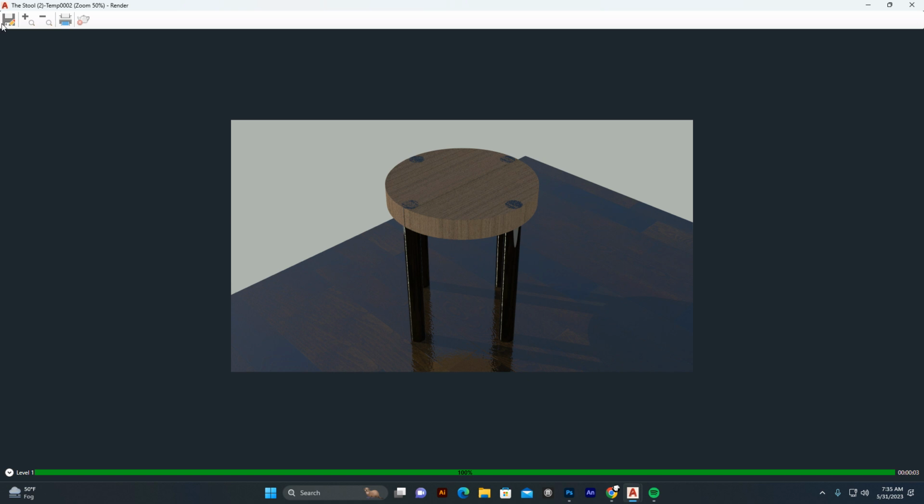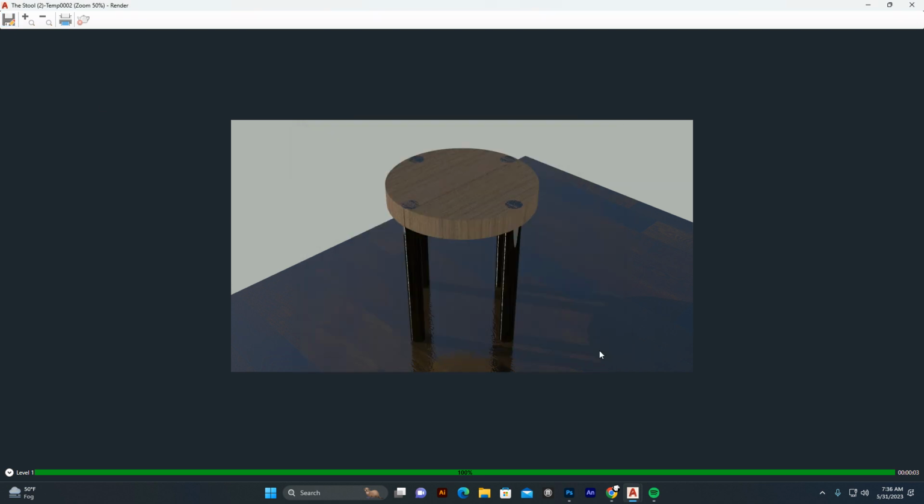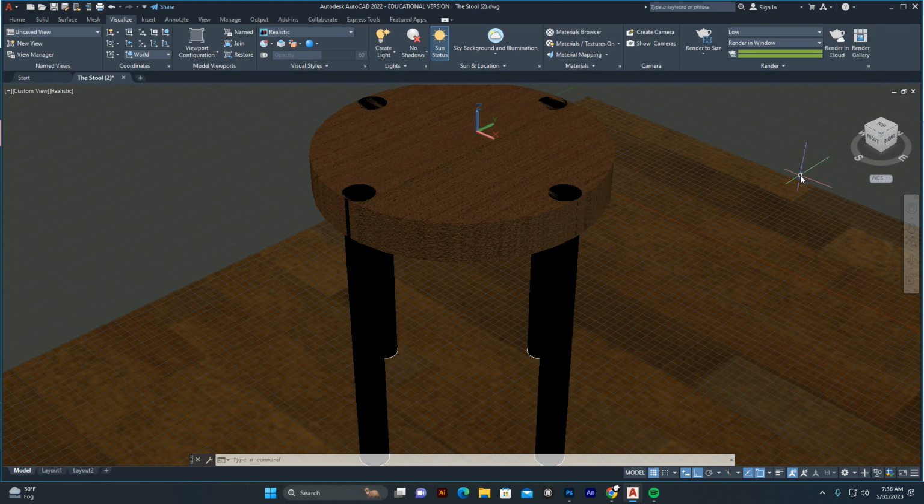So after you're done with that, obviously you would go in and you would save it as you normally would. And that's how you can correct this and redeem your grade, resubmit it for a better grade. All right.